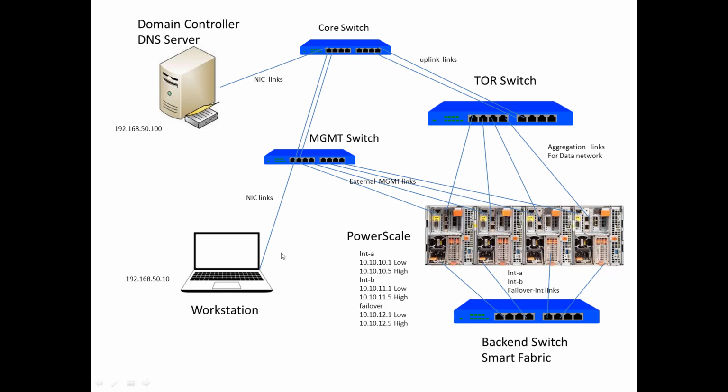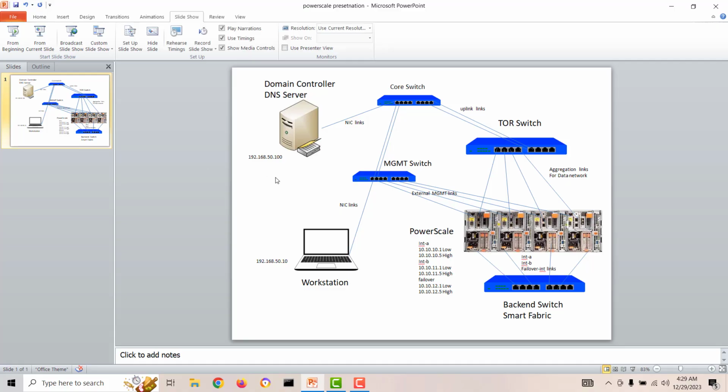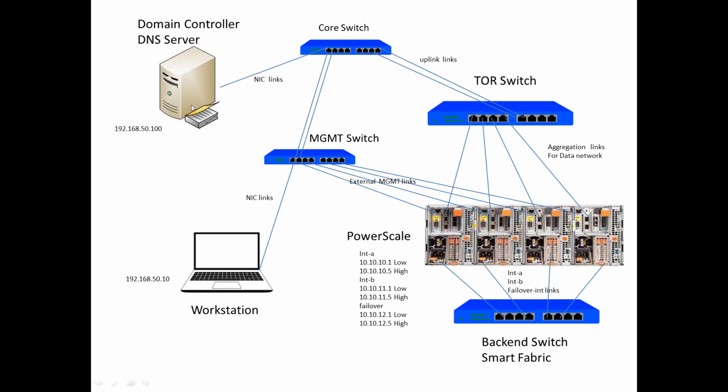So we will have one domain controller, where we can configure the delegations, and where we can configure our SMB server host names and SMB shares and everything, because the domain controller is important for PowerScale. So we can do some other required configurations on the domain controller. This is the second part after the installation.